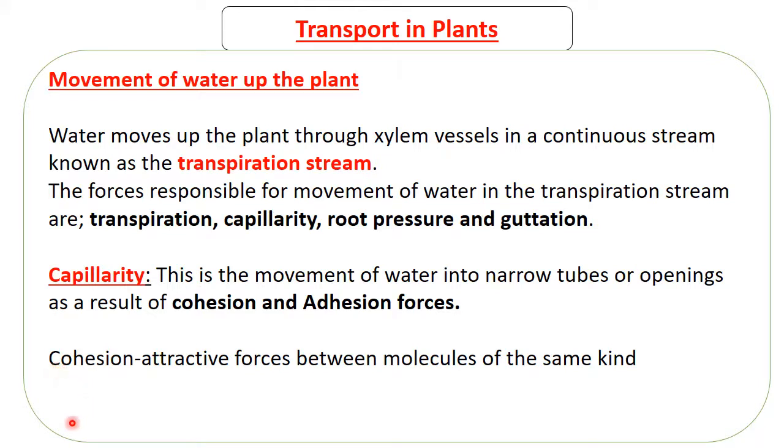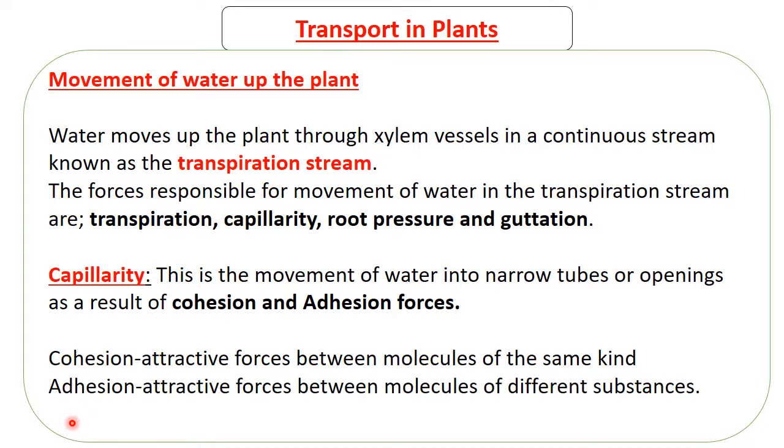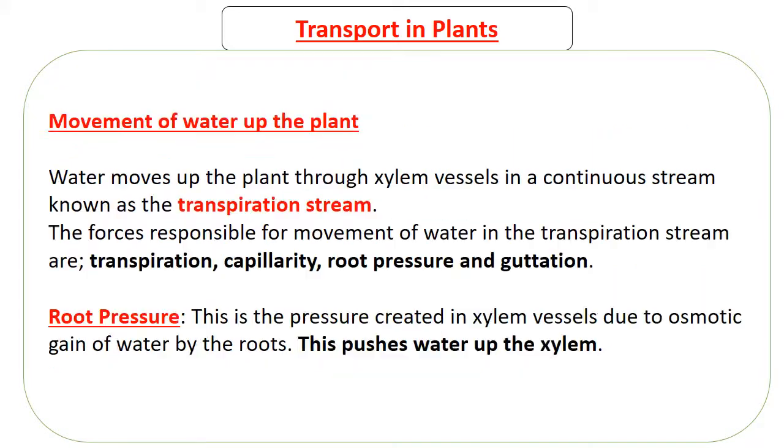Then the opposite of cohesion is adhesion, or adhesive force. Adhesion is the attractive forces between molecules of different substances. So water is able to be attracted to other substances other than itself. This makes it possible for water to move up the xylem. Why? Because first it is attached to itself, and it is also attracted to the walls of the xylem. Therefore, it is able to move without falling in the xylem vessel.